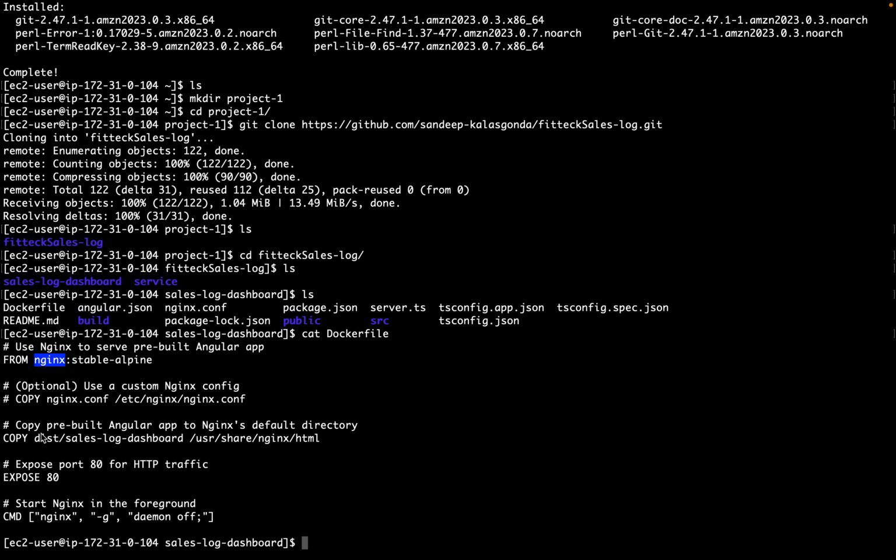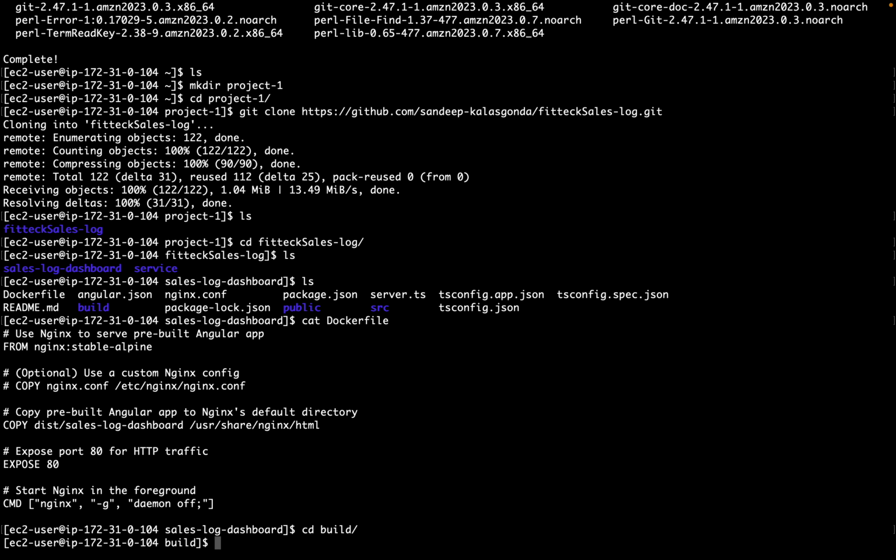So I already built that front end application and stored it in this. Hope it's there. Let's check. It's in build, I think. Let's check whether it runs.